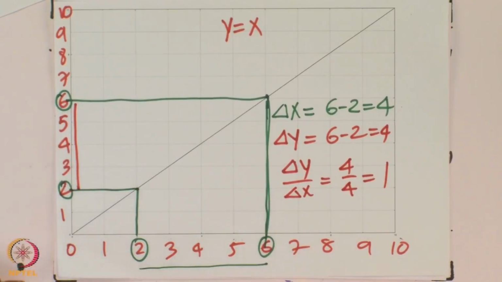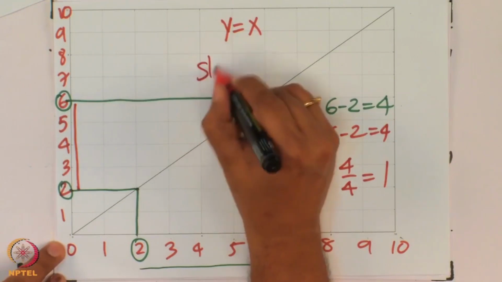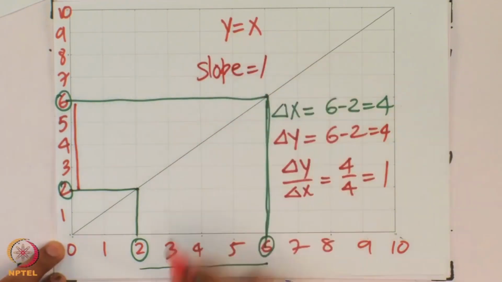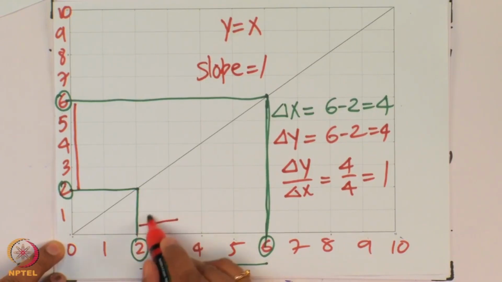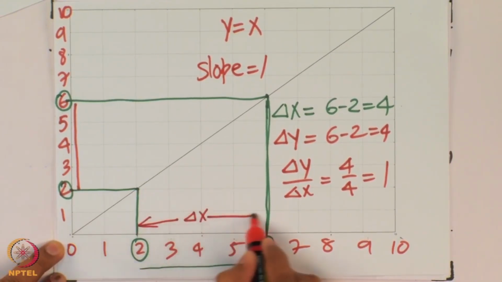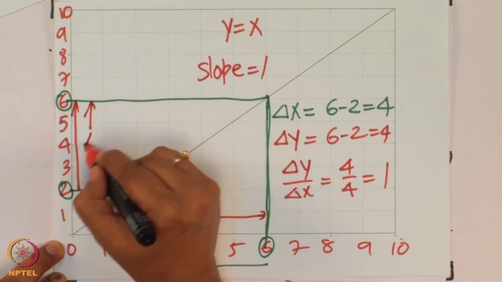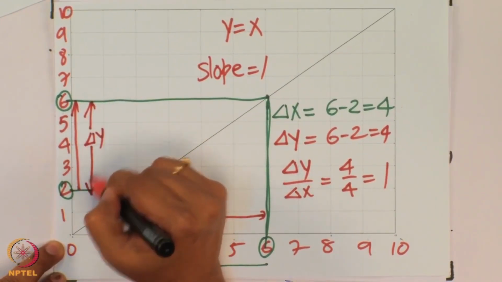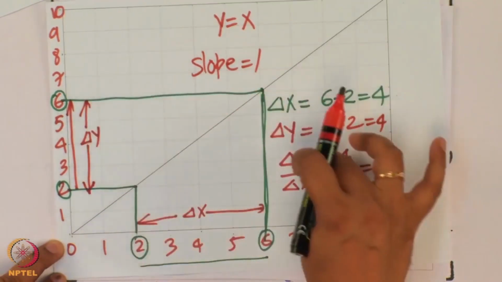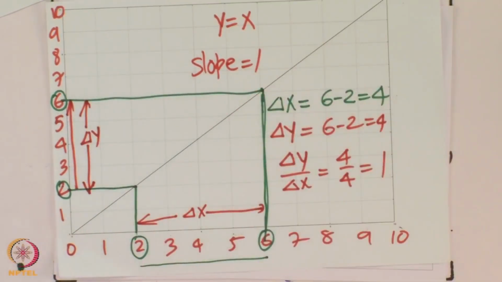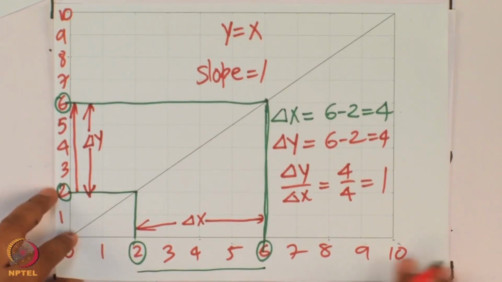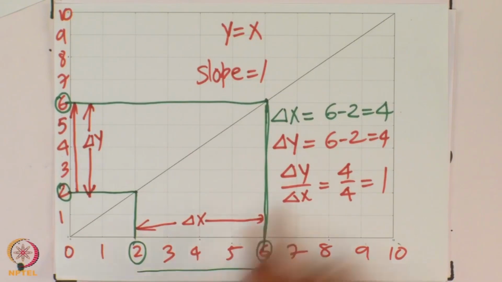So this is how you calculate slope. So this is also slope is equal to 1, which we knew. So for slope, take any two x values, calculate this difference, which is your delta x. Calculate this y difference, this is your delta y. Delta y divided by delta x is your slope. Any two values you can take anywhere you want, and you will get a slope.